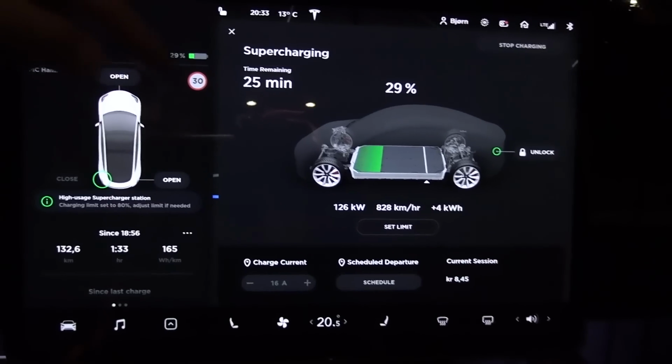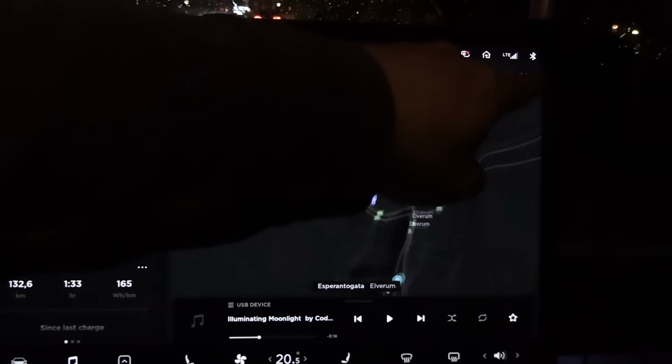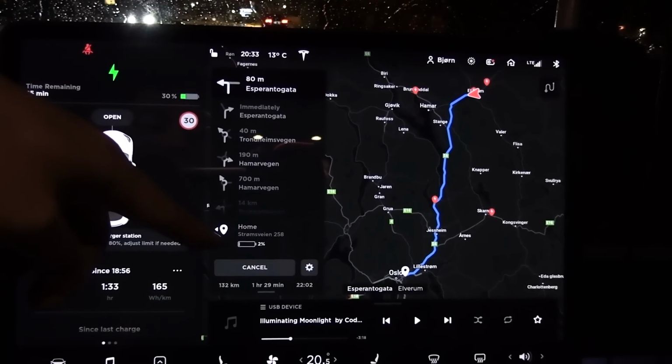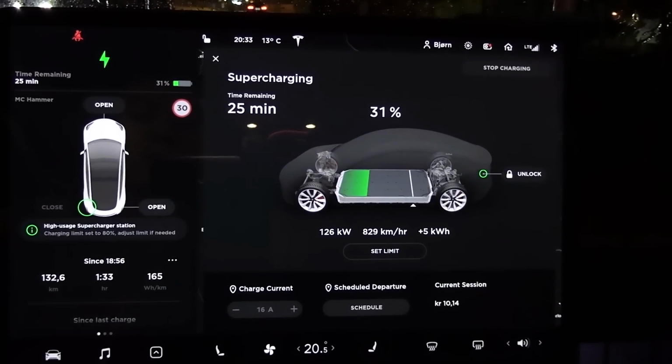So we came here with 25%. You see, we're getting 126 kilowatts. That's nice. And right now, the car doesn't estimate. Well, it actually says 2% already. Whoa, okay. I think we only need to charge, let's say, 40% roughly.